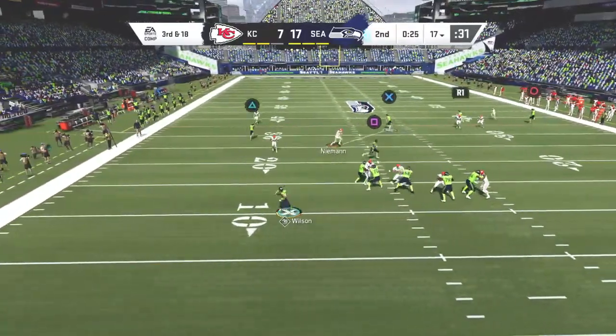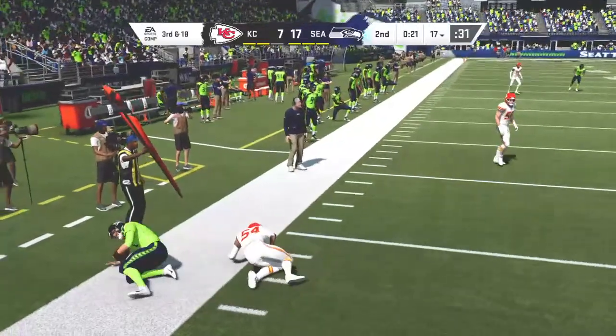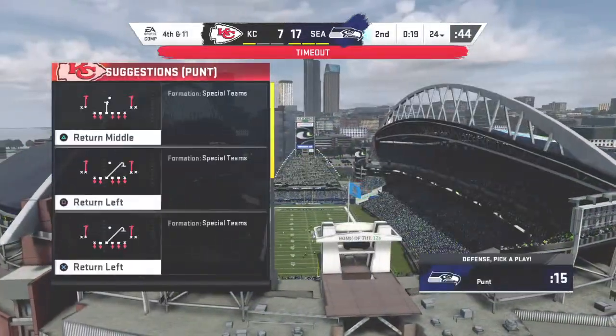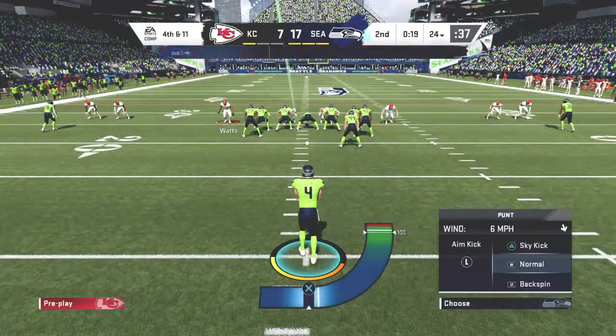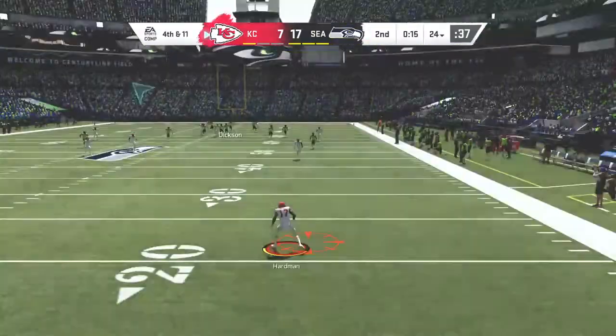3rd and long. It's Wilson. Dancing to his left. He's going to run, but he's got a long way to go. Pretty solid gain of 7 yards that time as he scrambled, but now they face a 4th down. Now a second timeout called for by the defense as the clock will stop with 18 seconds to go in the first half.